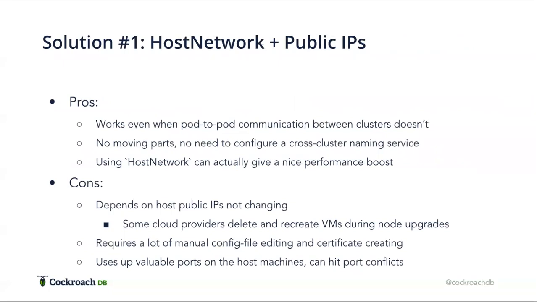And this is great because it works even if you don't have that pod-to-pod IP address communication between clusters, because you're just relying on the machines in each cluster having direct IP routability. And this has no moving parts, which is really nice. You don't need any sort of cross-cluster naming service. You'll just have to set up your join flags when you start nodes to include some of the machines' IP addresses. So I should clarify that when you start Cockroach and want to join a few separate nodes together into a cluster, you give each of them a join flag on the command line that says join to one or more of these addresses. And so you can specify IP addresses or DNS names.